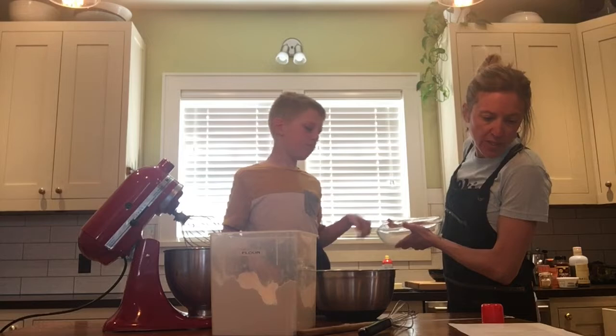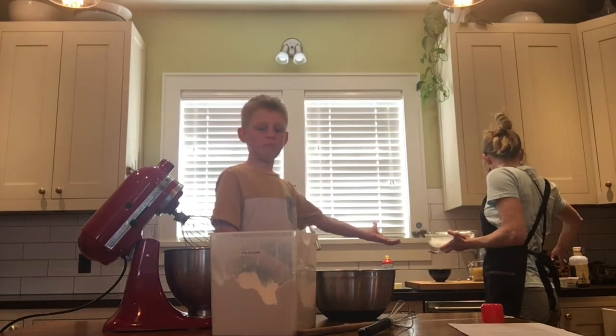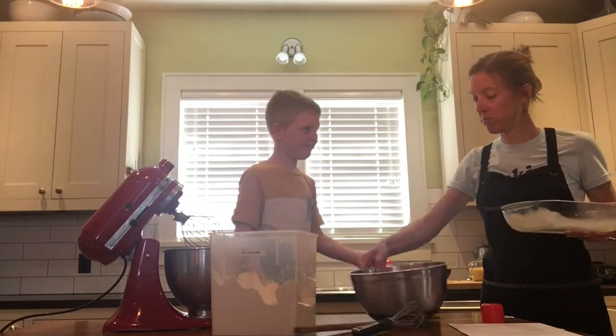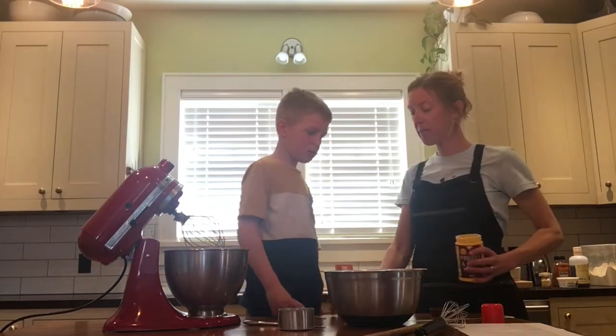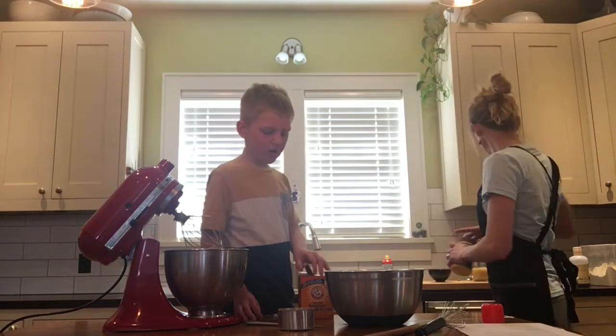So the next thing, Corbs, you need is 2 teaspoons of baking powder. That's this guy. I'm supposed to put it in my hands. Oh. Right in your hand. This stuff is hard to sprinkle. 1/2 teaspoon of baking soda. Whatever you call it.